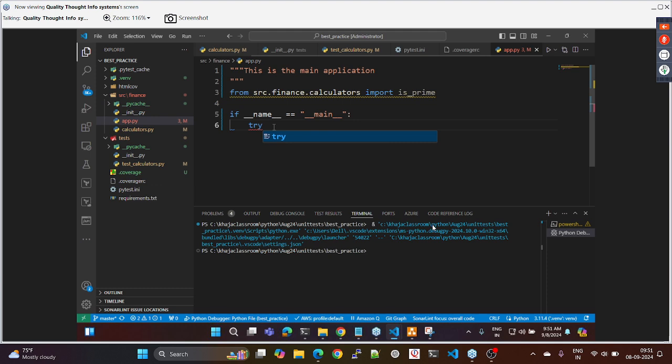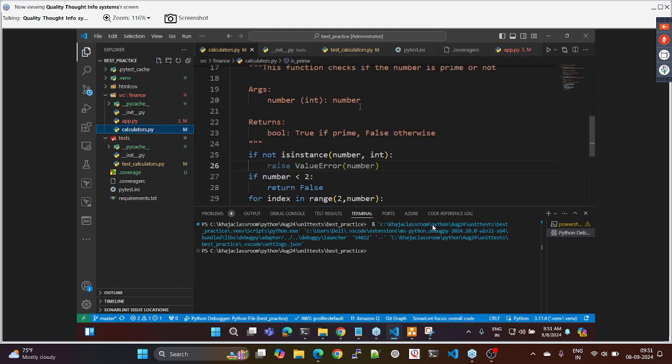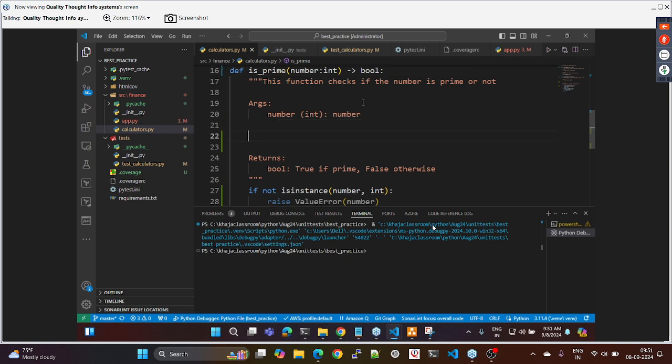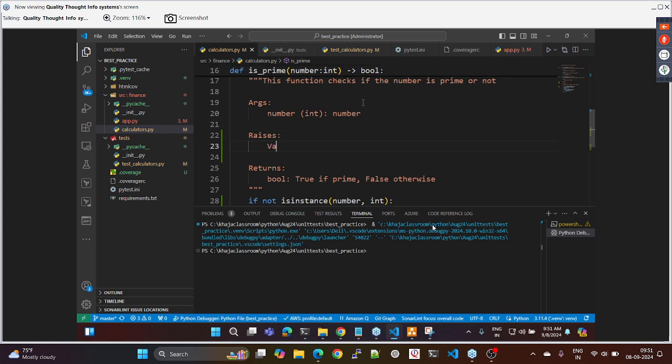So what they are supposed to do is try. And in your documentation, you are supposed to write raises ValueError if the number is not int.